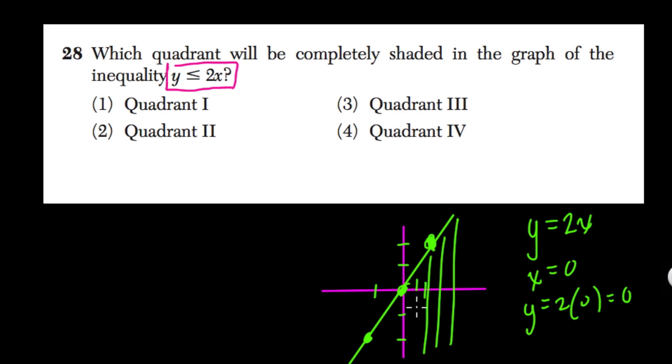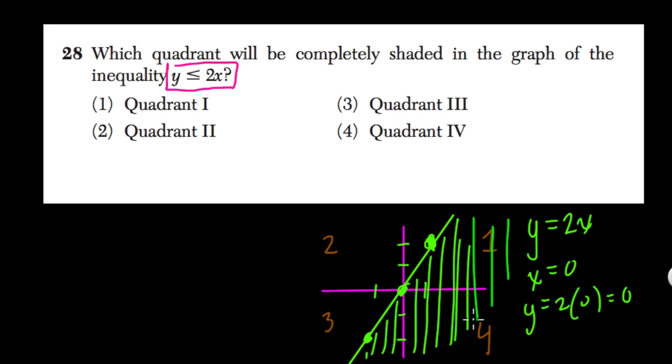And this does shade in all of the quadrants a little bit. It touches on quadrant 1 over here. Quadrant 2 is not touched at all. Quadrant 3 is shaded in a bit, but quadrant 4 will eventually be entirely shaded in. So here the answer is quadrant 4, and you can see it just by looking at it and thinking about what this means. But what if you're stuck? What if you're feeling like this is not making sense?